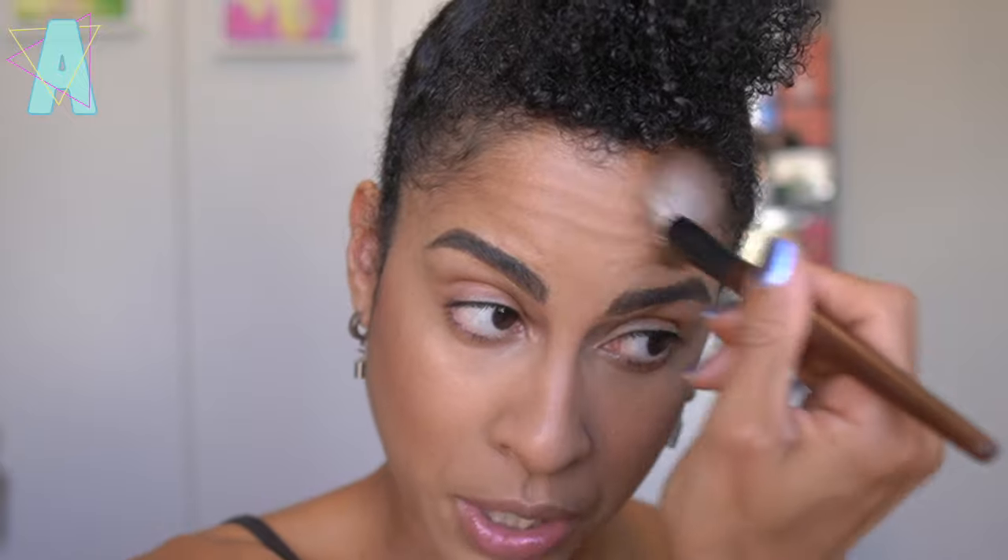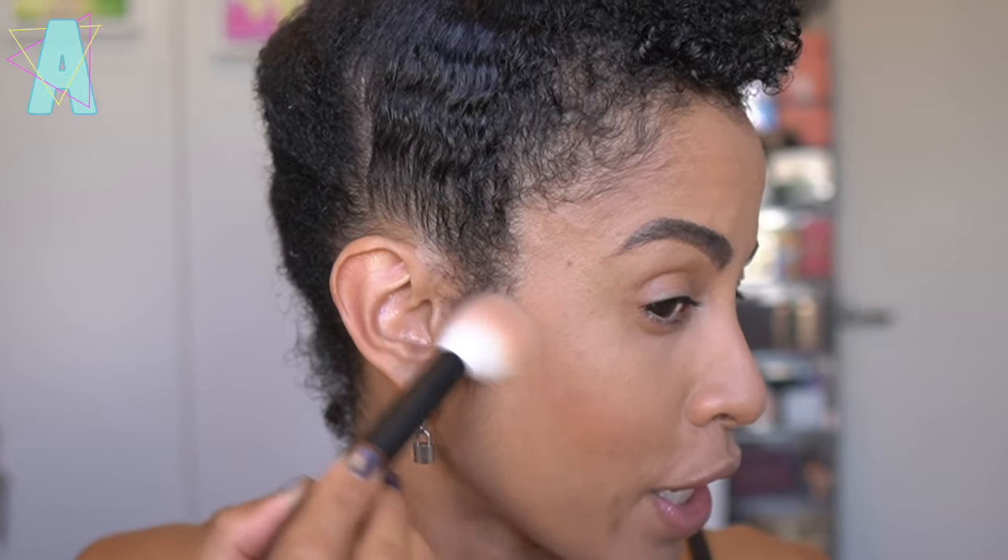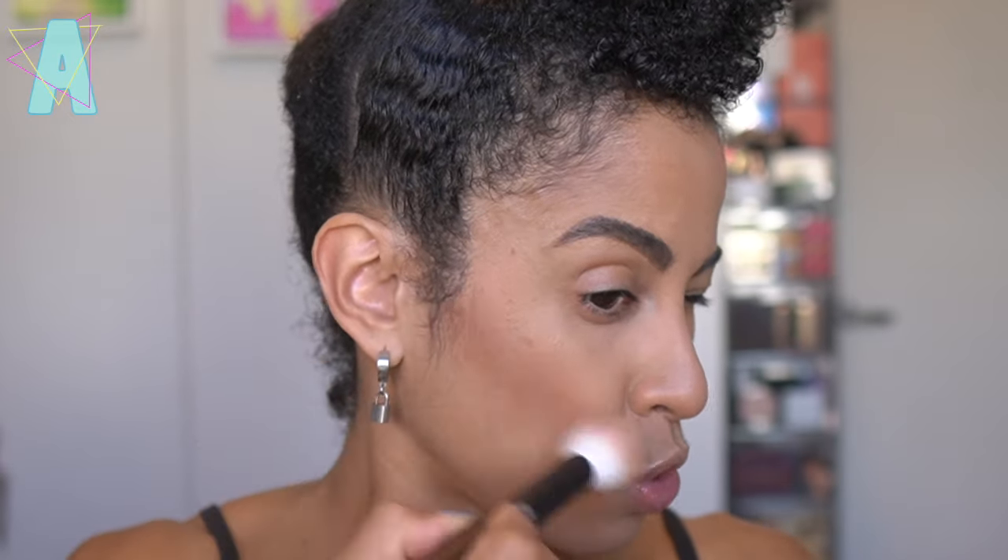If I wanted even more, I'd probably go in with her Soft Buffer — that's going to pick up a lot more. So if I wanted to really smoke out the hollows, this brush is going to deliver that application. Depending on how you want your Hourglass powders to appear on your cheeks will determine what brush you use. I'm happy to have quite the selection for varying the degree of intensity and dialing up and down how I'd like them to appear.